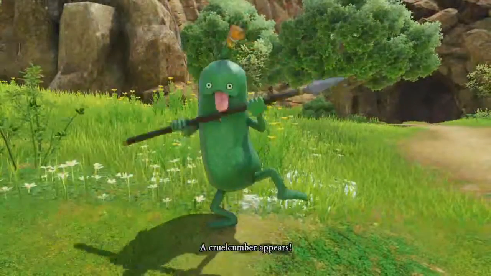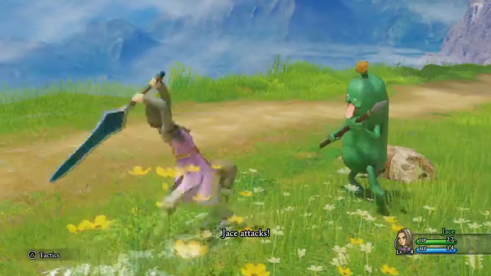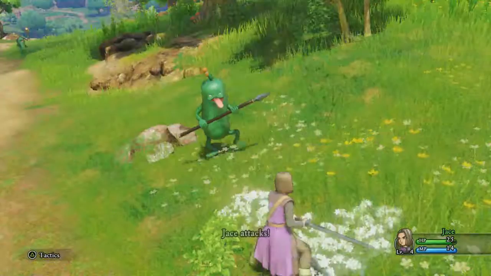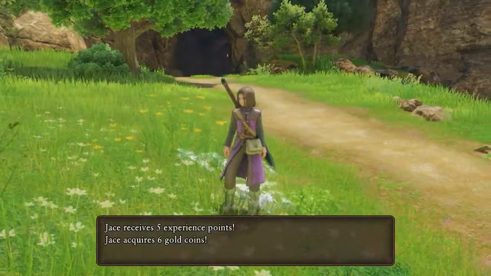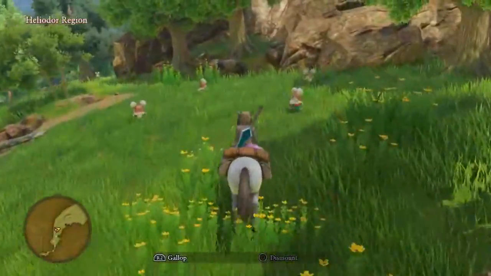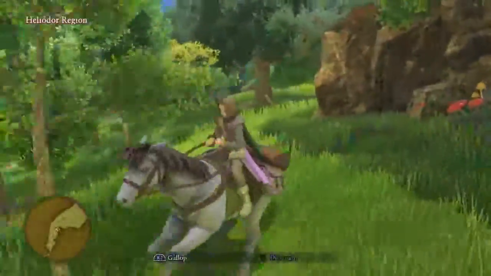Hey, a new enemy. A Cruel Cumber. Yeah, there's gonna be a lot of silly puns and play on words. Oh my gosh, that was wonderful. His spear flies into him as his death sequence. I'll get these out of my way.